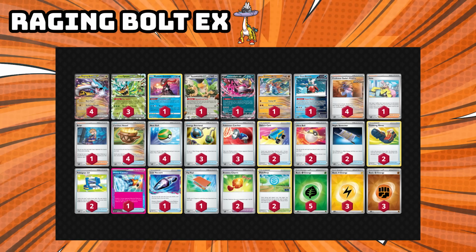Raging Bolt Ogerpon, still a strong deck, but it's falling into the tier 2 range now when it stayed up in the tier 1 range for quite a while. Like I said, based on its predictability and its linear nature, but it's still a strong deck that can one-shot anything, and it definitely can still succeed.